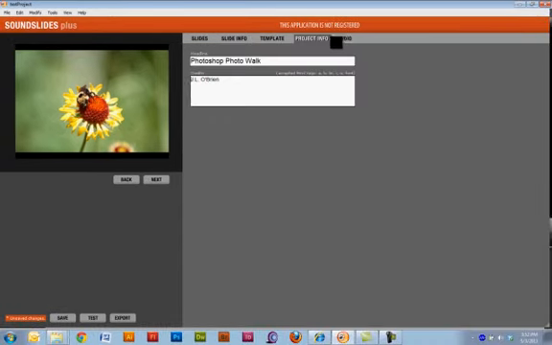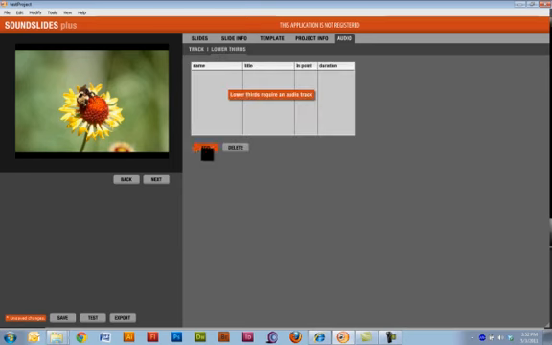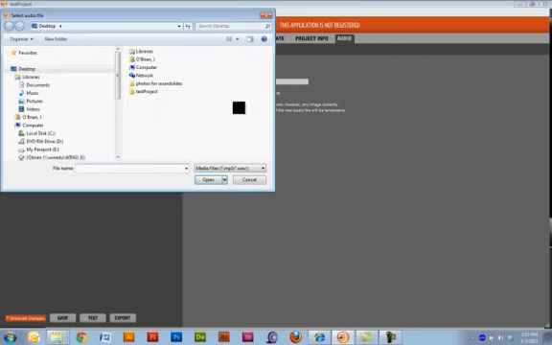Now I also have something that's called lower thirds, and oddly, the lower thirds, even if I don't have audio, are under the audio tab. So audio, and then click on lower thirds. Oh, it actually requires that I have an audio track. Well, let's add an audio track. Let's go back and add our audio.